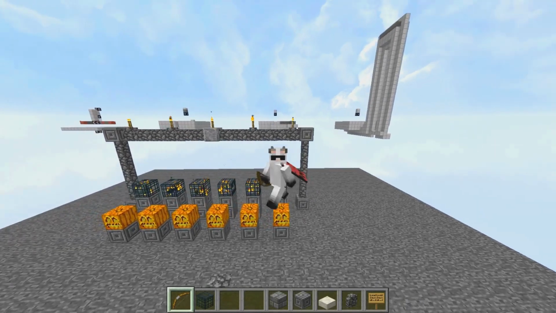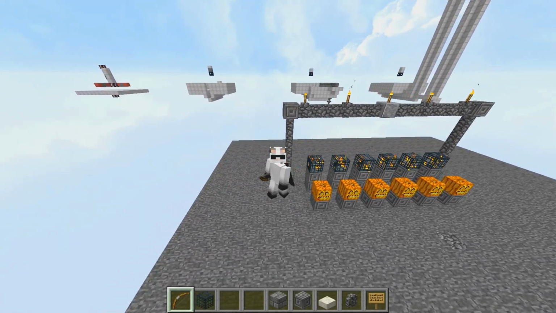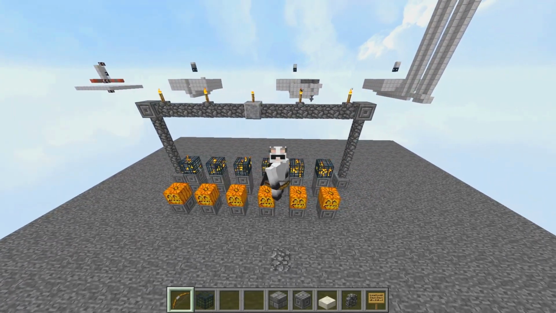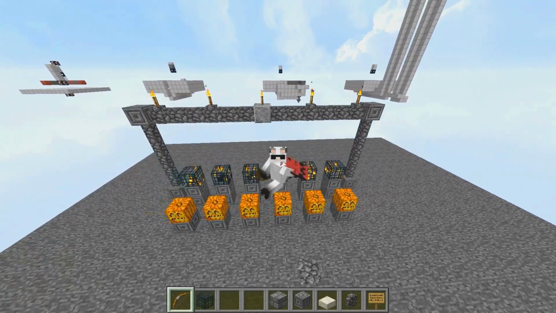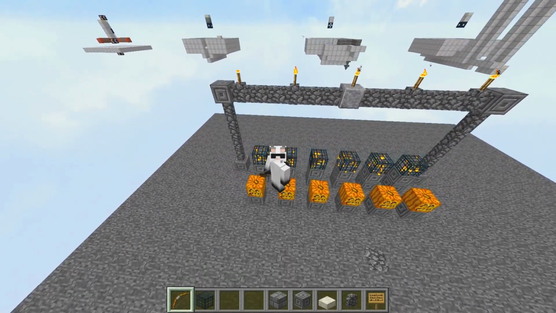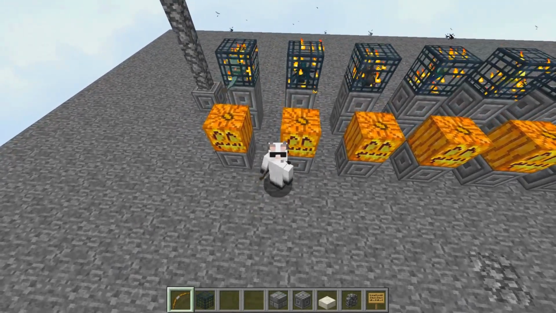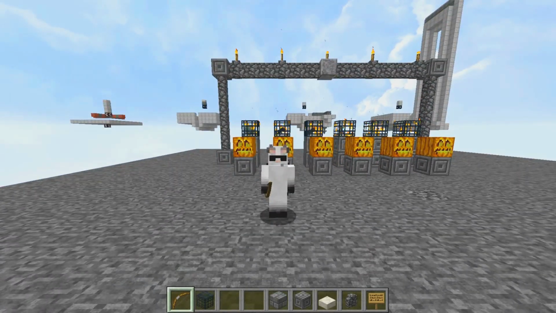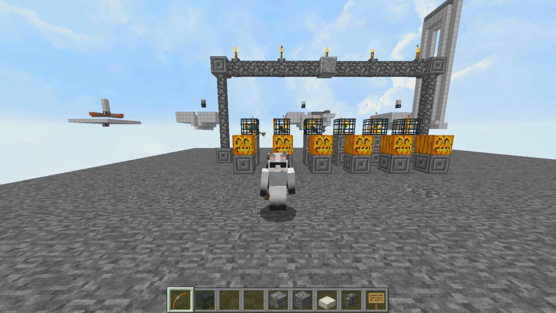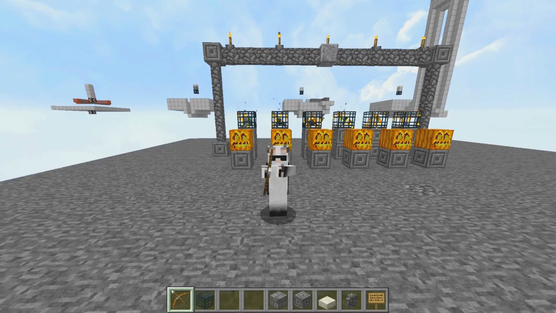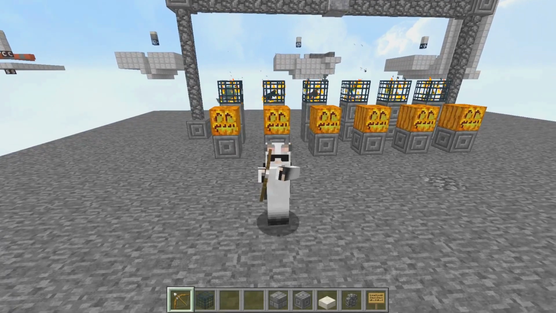So today we're gonna talk about mob cages and how to obtain them, where to find them, and also details about how they work and all of that. So stay tuned and we're gonna see all of that in a bit.